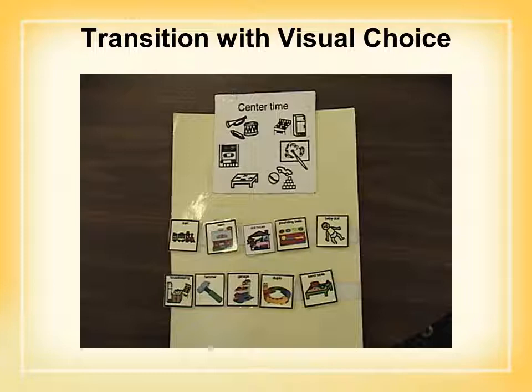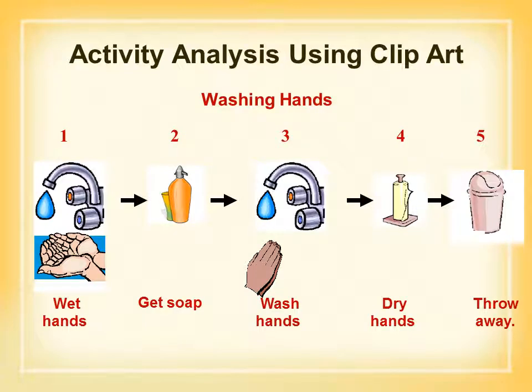If you give them visual cues, it may trigger them to go, oh, I want to go to the building section, or I want to go to the cooking section. You can also give them a time limit on how long they've got. If you have a 5-minute transition or 3-minute transition between centers, set the timer so it has like a 1-minute countdown so children know they've got to make a decision. By the way, I do like those timers that have basically 2 timers. You can set it for 10 minutes, and then the last 30 seconds or a minute, it beeps at you every second to remind you that, okay, it's time, it's time, it's time, it's time, time's up.